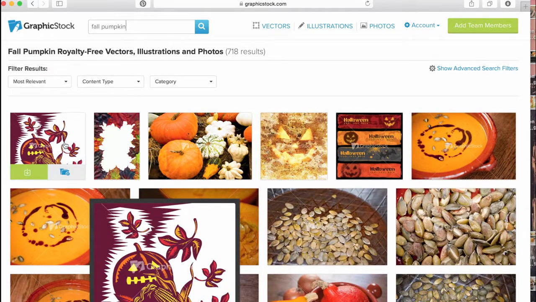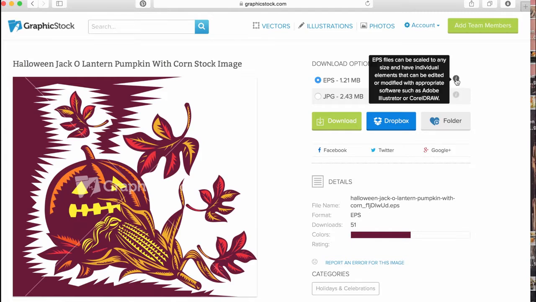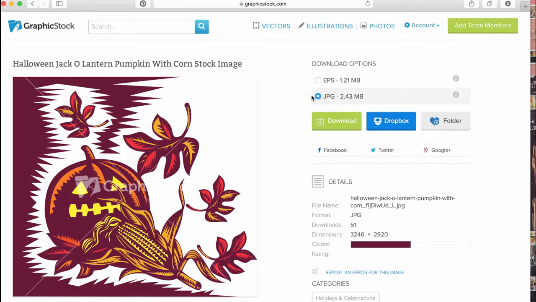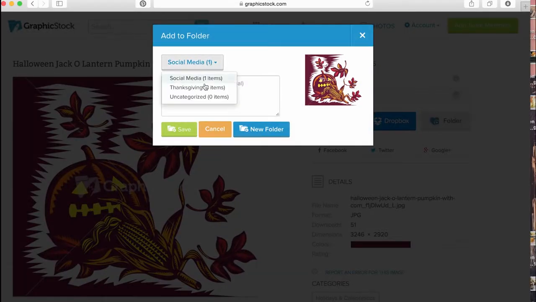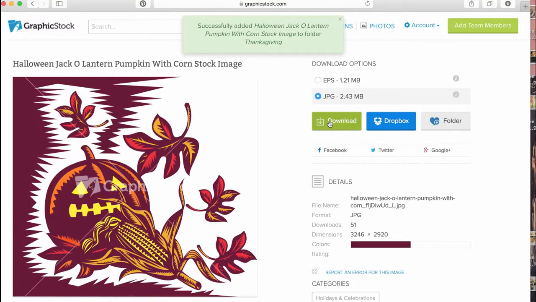So I really liked this pumpkin because it matched my theme pretty well, and it's very flexible. You can save this in different forms and files. If you have Adobe Photoshop, you can take these files and edit them. You can add text, change the size, you can make stickers. I know for all of my planner junkies, the stickers are a huge thing right now, so Graphic Stock is perfect if you want to create your own stickers.